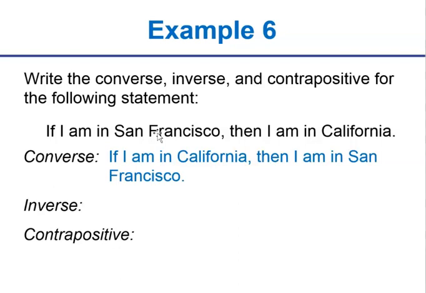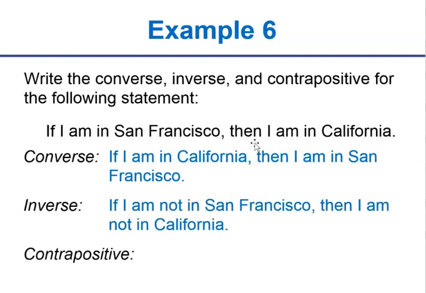Now, the converse, is it true that if I'm in California, then I am in San Francisco? Well, absolutely not. What if I'm in LA, or San Diego? So the converse appears not to be true if the original implication statement, or conditional statement, is true. Keep that in mind. Now let's do the inverse. Remember what inverse means? Think negation. You keep the order the same, you're just negating. So how about, remember add the not, if I'm not in San Francisco, then I am not in California. That is your inverse.